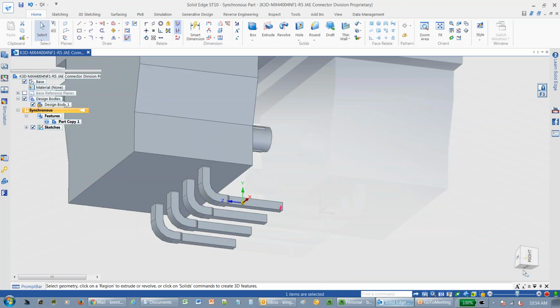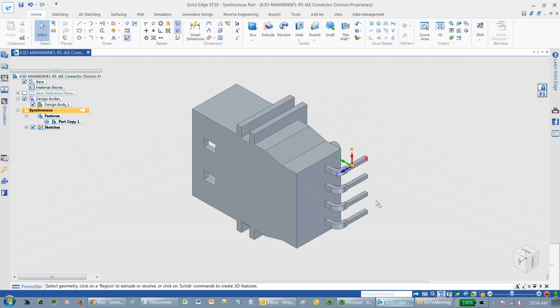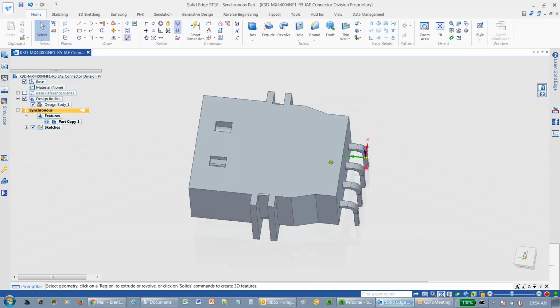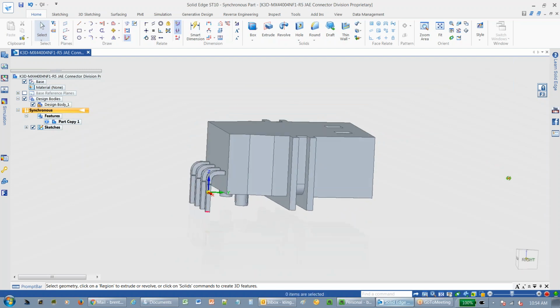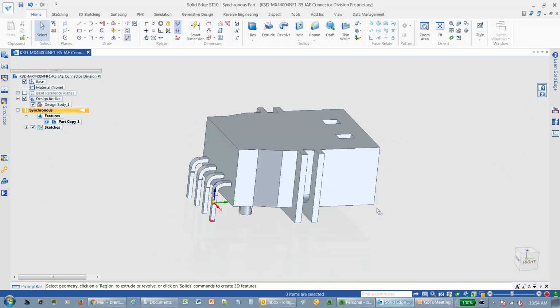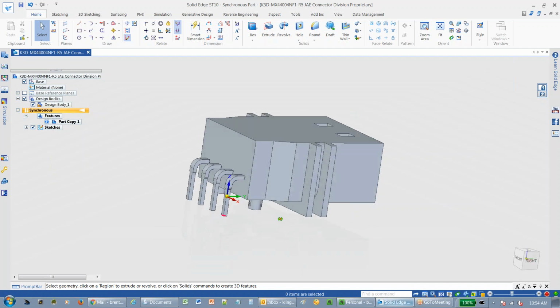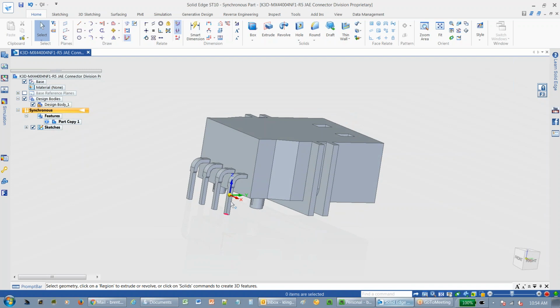All right, so now we have a part that has been lined up on the Z-axis and on the X and Y planes, so that when we bring this part into a PCB tool, it'll automatically snap to the origin of that footprint and be rotated in the proper direction. So we shouldn't have to do any mating process in the PCB file itself.